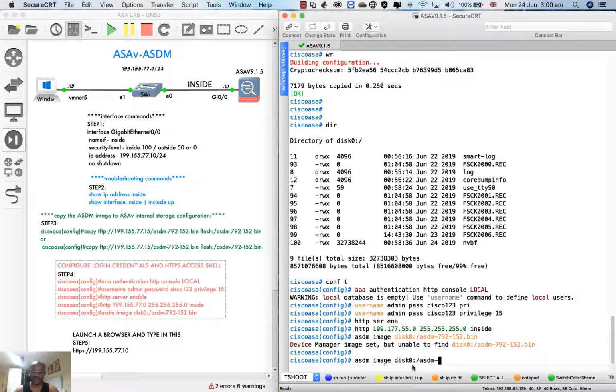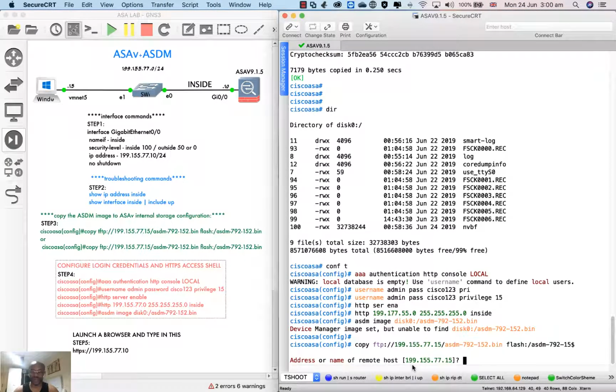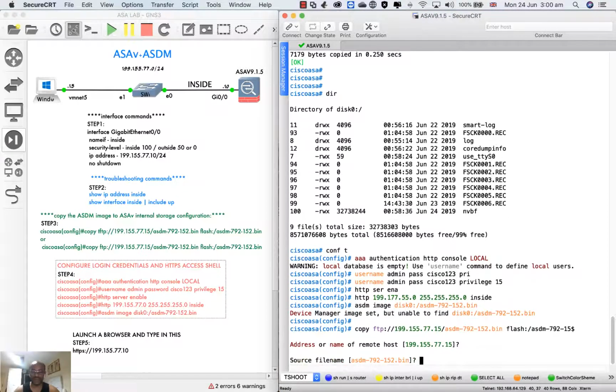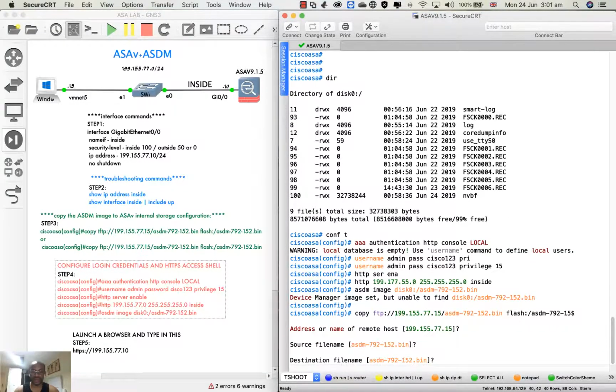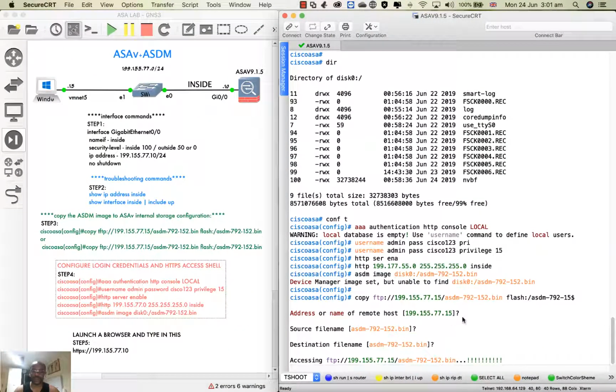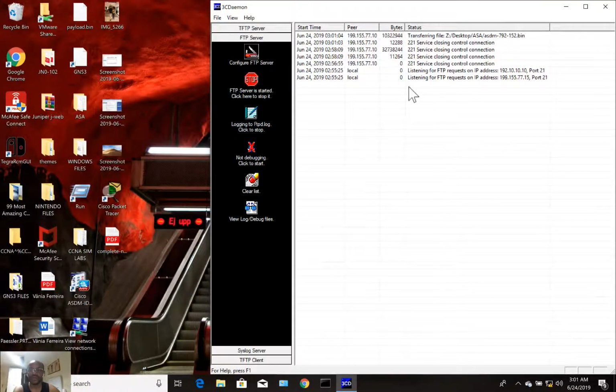I think we have to do transfer again, so this name, otherwise it's not gonna work. But unable to find this. Okay, what I do, I send it again. Let me see. Okay, it's open. FTP, it won't take long, as you already saw. It's really quick. FTP is really quick.